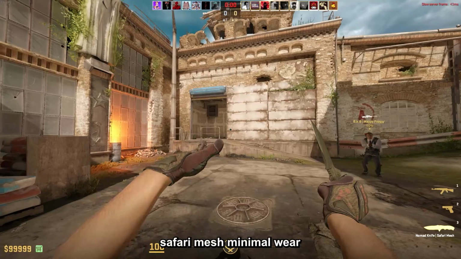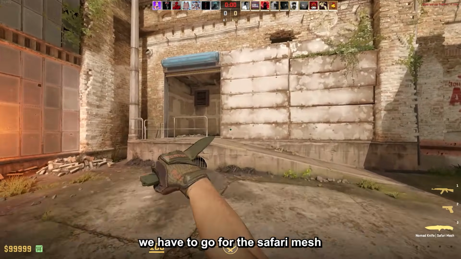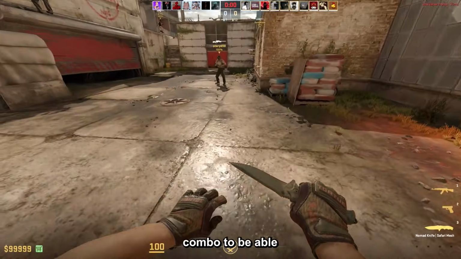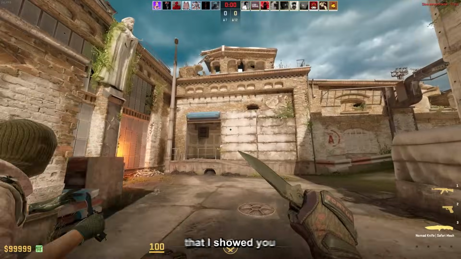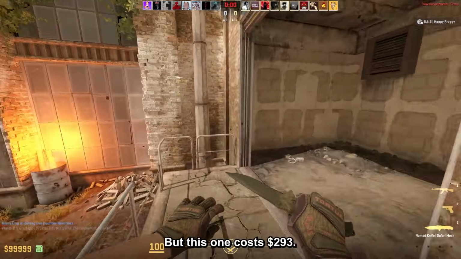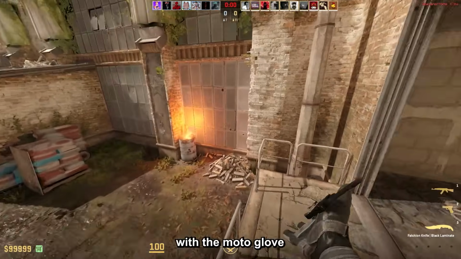And then the Nomad Knife Safari Mesh Minimal Wear with the Specialist gloves Buckshot in Field-Tested, and once again we have to go for a Safari Mesh combo to be able to get a Nomad combo for this budget. It is a similar situation to the Stiletto that I showed you in the beginning of the video, but this one costs $293.